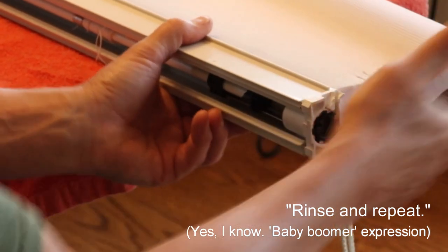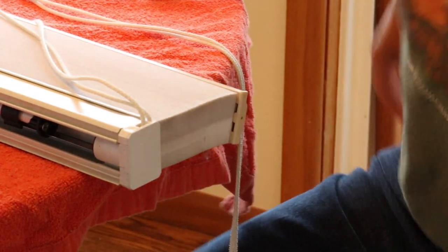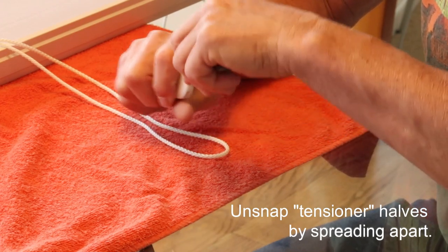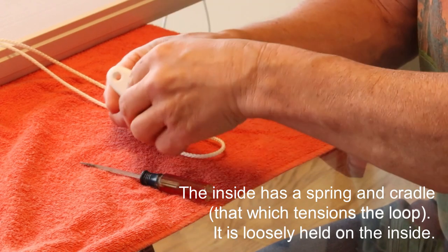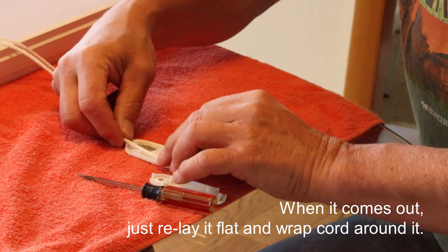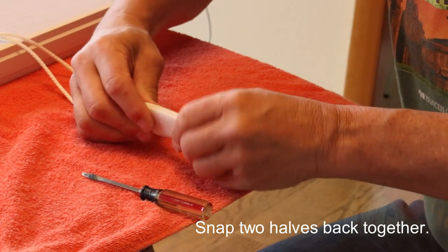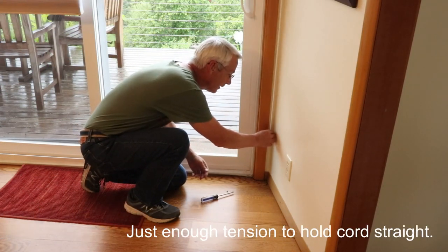Now I'm going to do the other side — rinse and repeat. I'll put the face plate on, and I'll go take the other one out. Now I need to put the tensioner back on — just kind of spread that apart a little bit. Now be aware this might come out, no big deal. Just lay it flat, put the line around it like this. Line this back up, snap it together, ready for the next step. I have moved the brackets on both sides so that there's a little bit of tension on each tensioner.